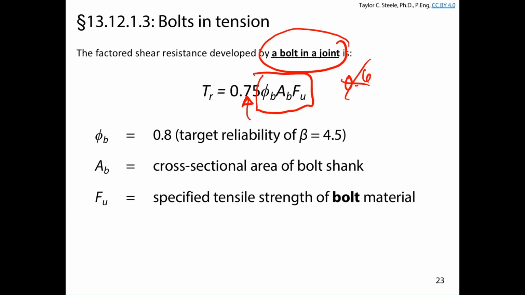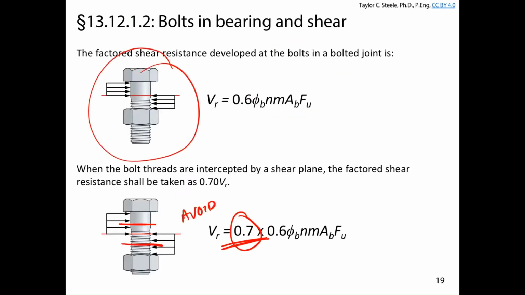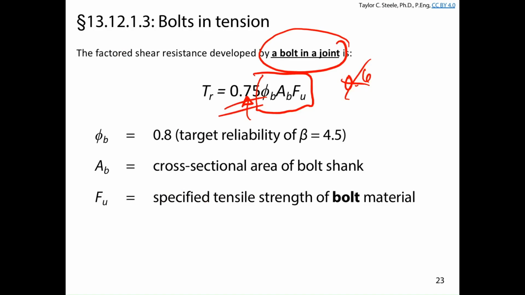This 0.75 is there to account for the fact that it doesn't matter where the shear plane is. Whenever you're applying a force to a bolt in tension, it's going to get transferred through the head of the bolt into the washer and nut assembly. So the tension's always going to eventually pass through the threads, right? There's a smaller area where the threads are reducing that area, or they're going to increase the stresses on the section. Despite the fact that for shear that multiplier is 0.7, for tension they found from tests that 0.75 provides a sufficient level of reliability. So it's basically the same thing as multiplying the component by multiplier 0.7.